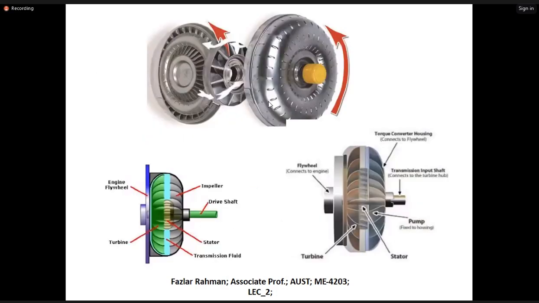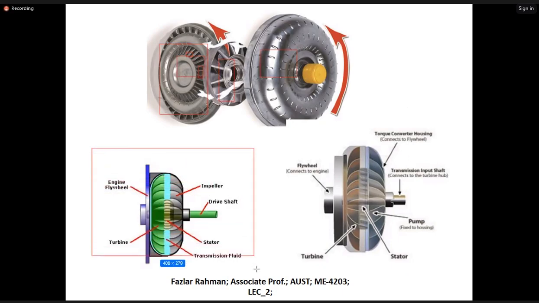And right over here, it's showing how it looks. So in the left side figure, this one has some blades. You see some vanes over here. Then the fluid leaves the vanes, then passes through the stator. This is the stator, and this one has similar vanes. Then this one starts to rotate.